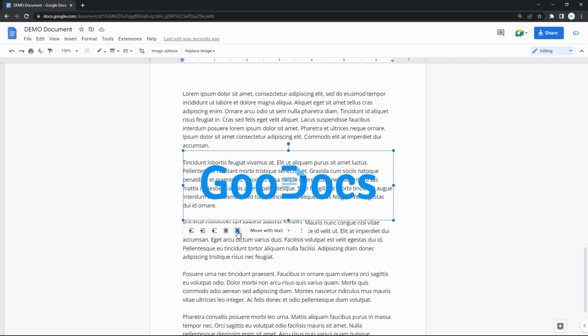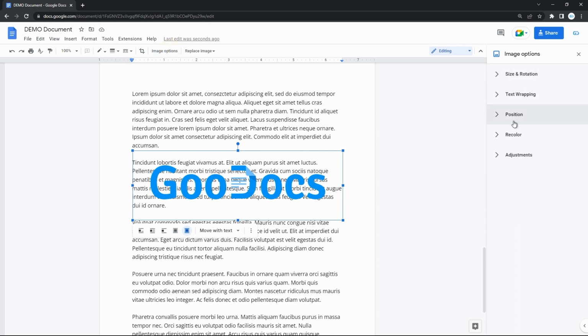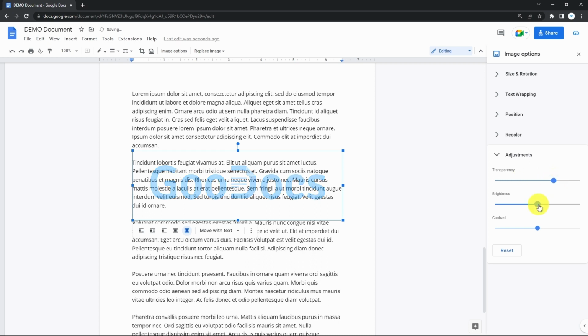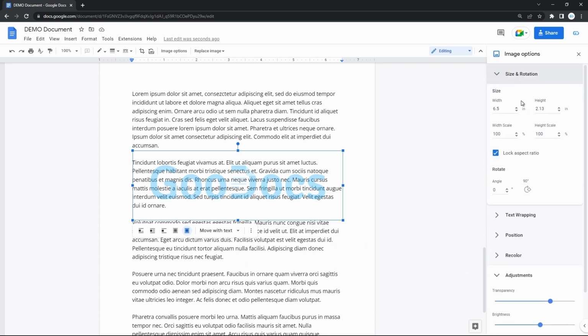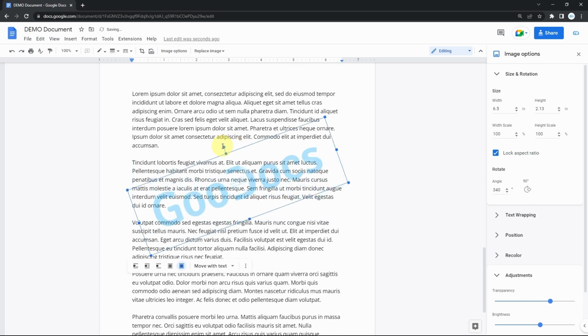And while the image is still selected, we go to Image Options on the toolbar, which opens this sidebar where we click on the last adjustments item. The first slider here stands for transparency adjustments, and by moving it left and right, you define how visible your image will be. I personally like when it's barely visible and does not overlap the content, yet reminding of the author. Then, you can resize and rotate it in the first drop-down for size and rotation. Or do it manually by pulling these squares on the edges of the image. And then rotate it by pulling the circle on top, left or right.